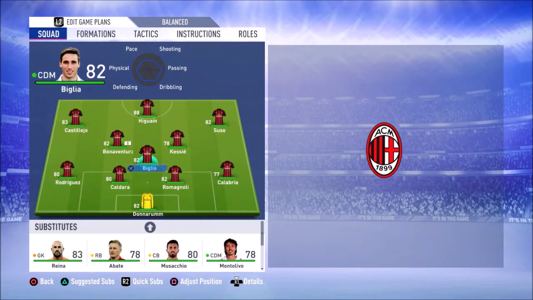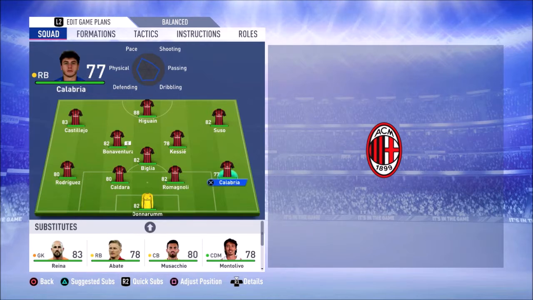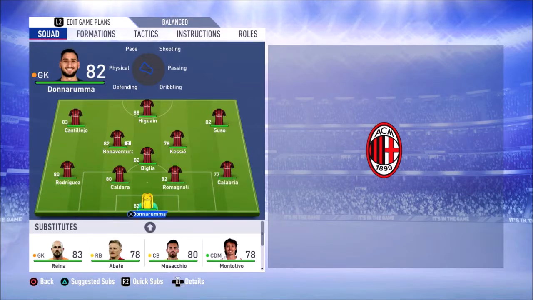Bonaventura there. Biglia as well. We got Rodriguez here at left back. Calabria and Romagnoli in the two centre back positions. Conti as our right back, and highly touted Donnarumma starting in goal.